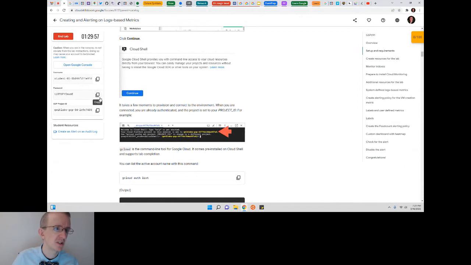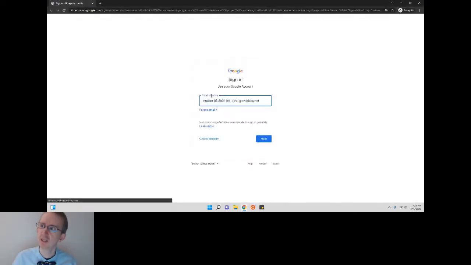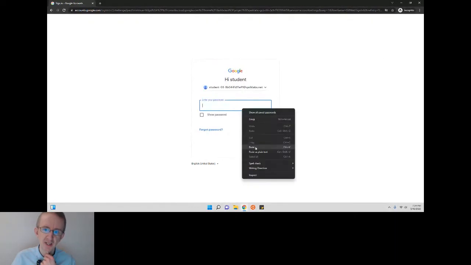Copy the password, right click on Open Google Console and go down to the third one, Open Link in Incognito Window. That's the best way so you don't end up with another account in the same window. Up in the top right, it says Incognito, right? If it says Incognito 2 or 3, that means you already have another account in the same Incognito session, and you'll want to close those other windows. Otherwise, you might get mixed up between your personal or work account and this one for class. They pre-filled the username for me, and that looks right. If they didn't, I would have to go back and copy paste that. I had copied the password, so I can paste that right in.